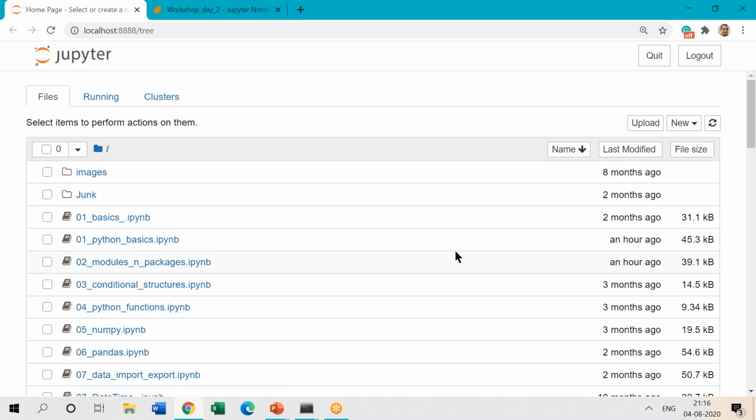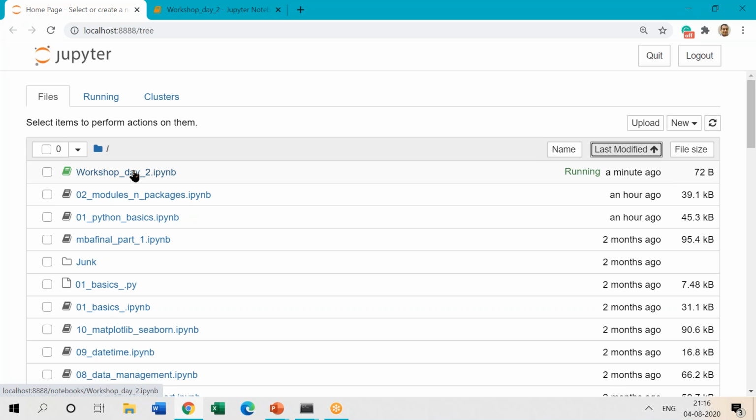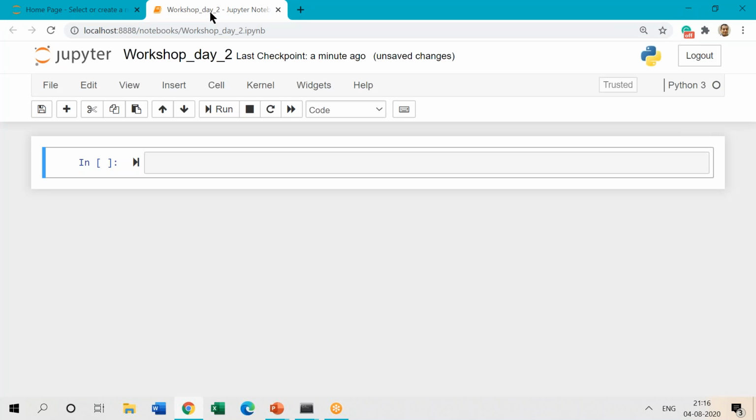In that folder, if you see, this file has got created. All of you create a new Python file in Jupyter Notebook.